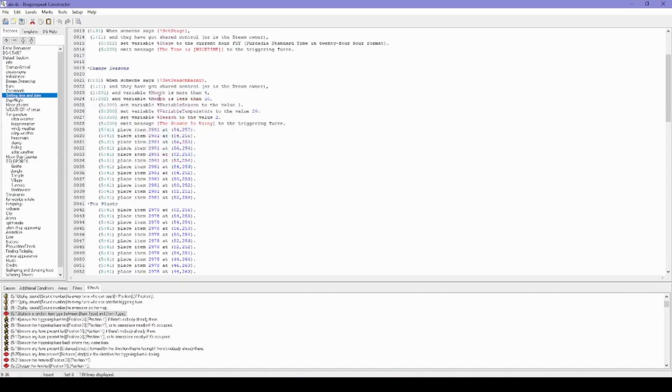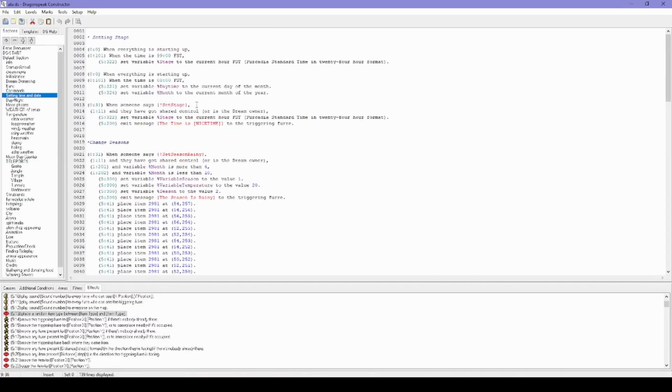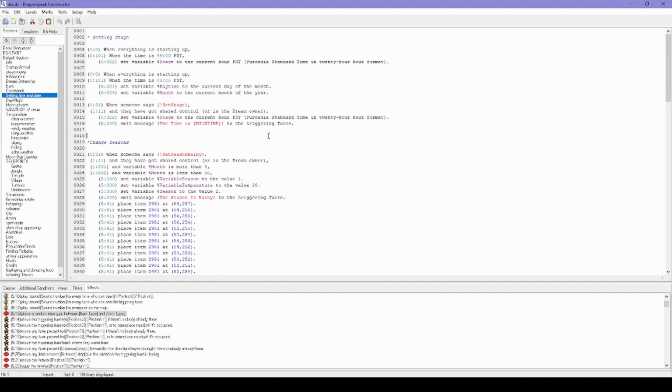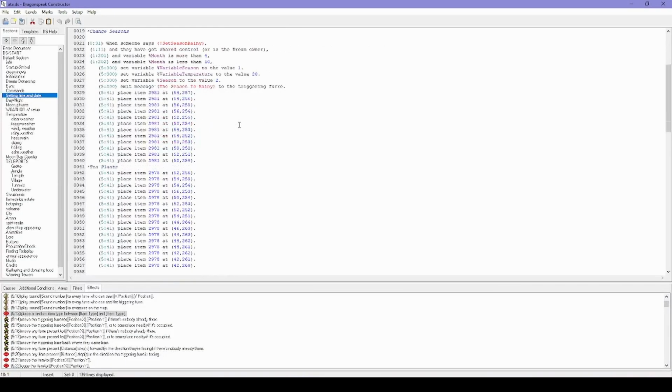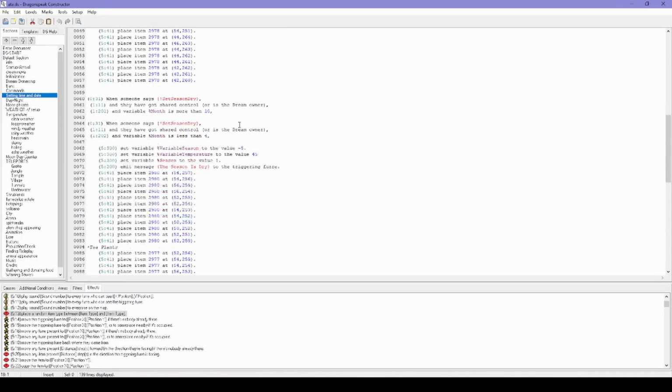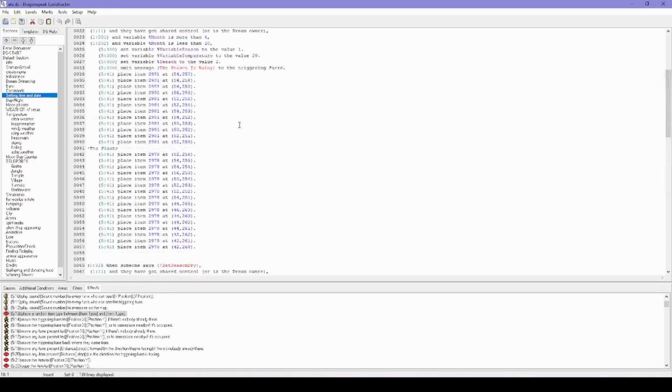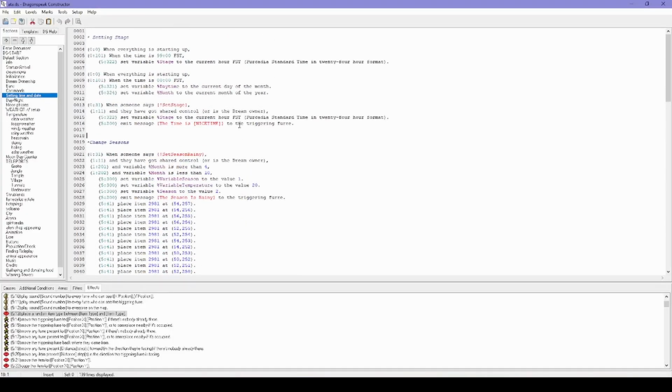I also have like setting seasons. I said this here: when everything's starting up, set the daytime to the current day of the month and the current day of the year. So I can't change the season to dry or monsoon unless it's actually like October or something.